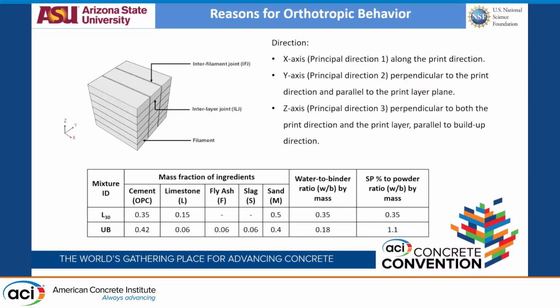So to start with, what is orthotropic nature? In conventional cast concrete, you'll most probably assume, even with fiber systems, no directional dependency in the strength results, while in printed elements, even without fibers we will have directional dependency of strength. Let's say you do a compression along the print direction versus the build-up direction, you'll end up getting different results. And is it consistent over different mixes? No. As I will show you later, some mixes might have a D2 direction very weak, while that might not be the case for some other mixes. So it's not a given that my build-up direction will always be the weakest. Those kinds of things come into play.